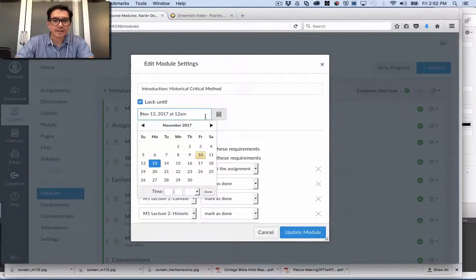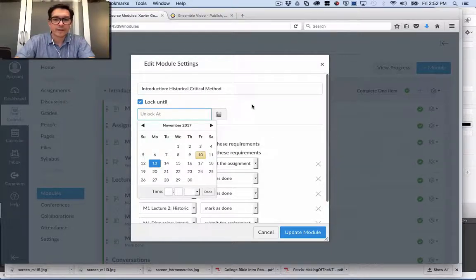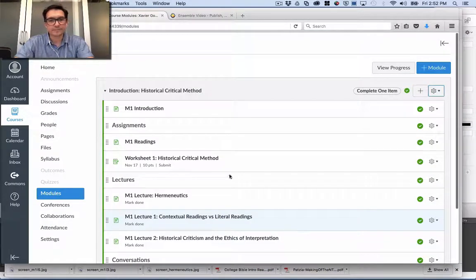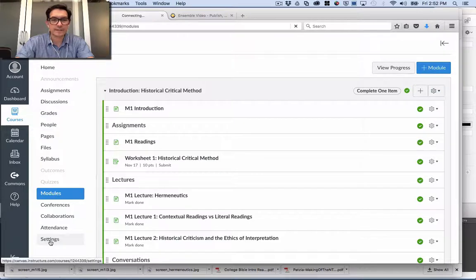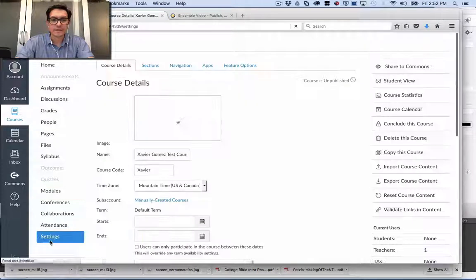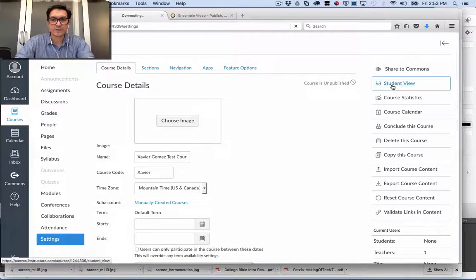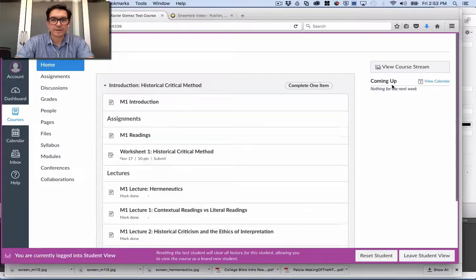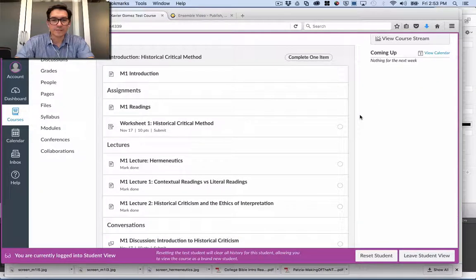So let's say we take that out and update module, settings, student view, and here we have it.